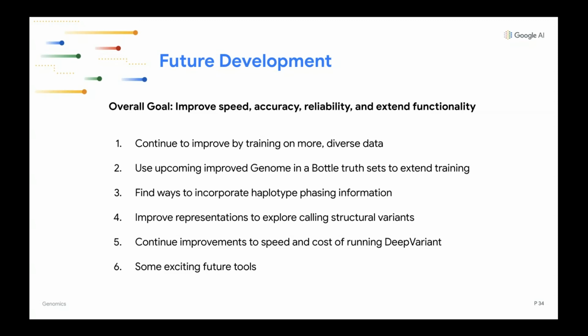We're looking at improved representations. So we're basically trying to find if we can make DeepVariant understand the structural variant data type, and therefore do much better about calling that to enhance its ability to call variants across all sizes. We continue to improve the speed and cost of DeepVariant. So we've driven that down with every release. We've driven the cost down, speed up at every release, and we plan to continue to do so. And finally, we're working on some exciting new genomic methods that hopefully I'll have a chance to talk about at some later time.